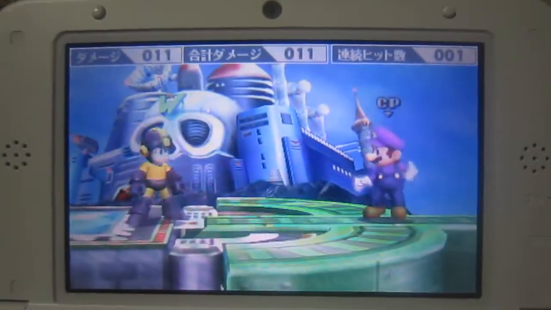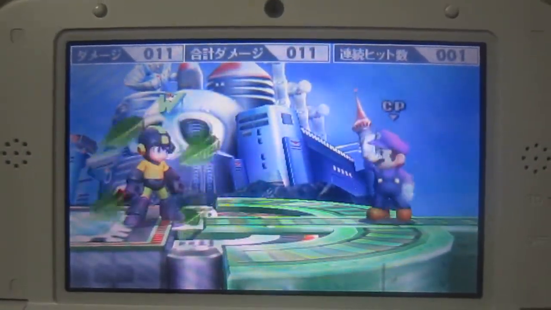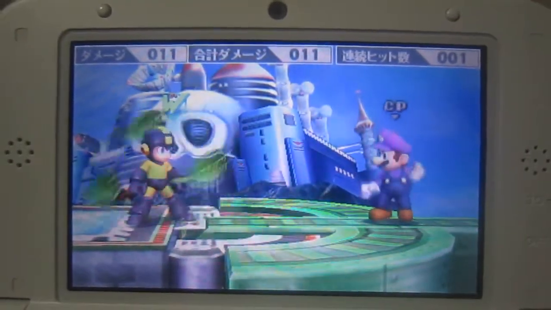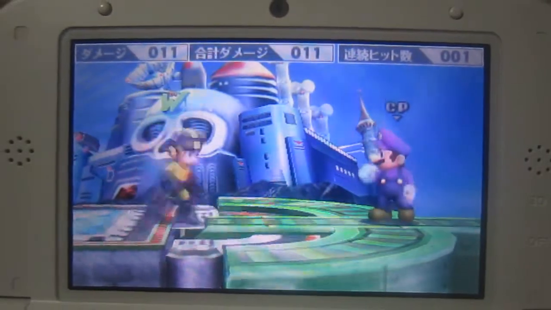Alright, so next up is his B down, the Leaf Shield. Alright, so the Leaf Shield puts 4 leaves around Mega Man, and if the opponents touch them, they get damage.